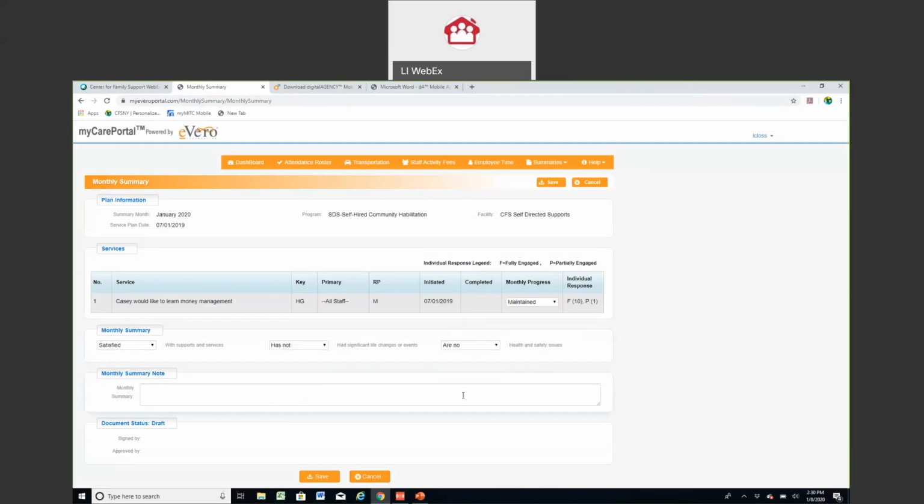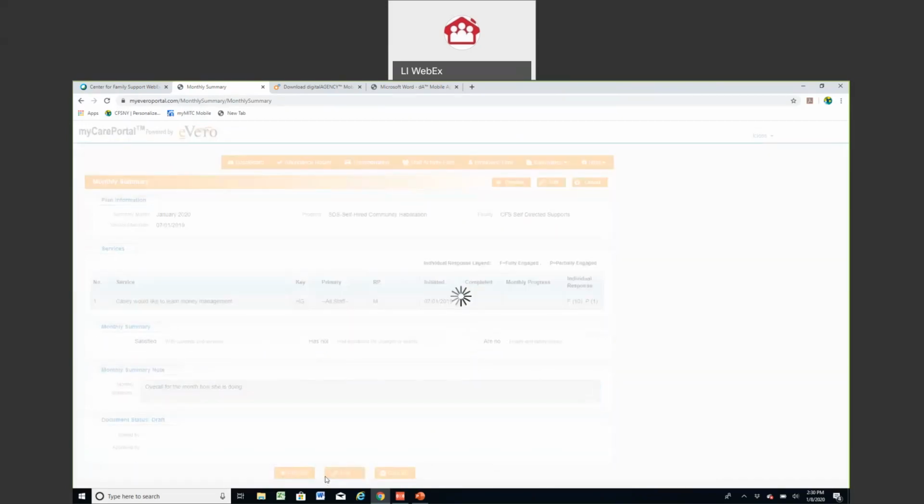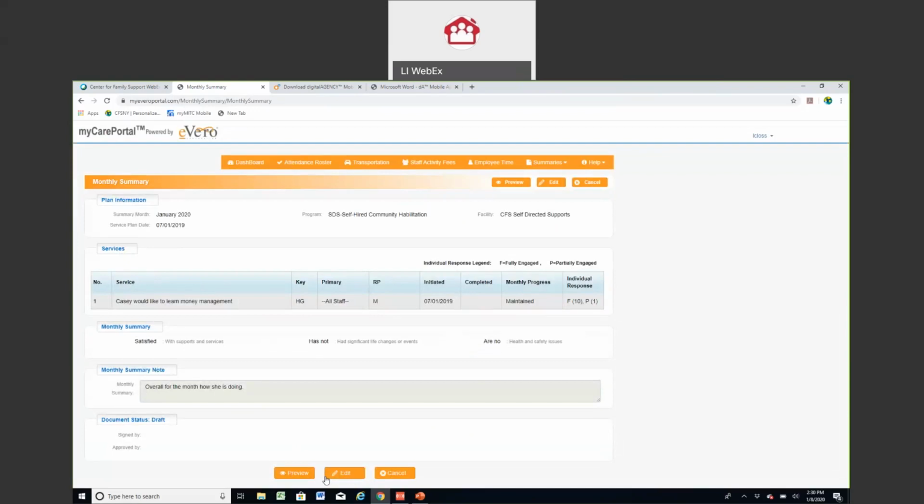And were there any health or safety issues? And then here's the note. So, overall for the month, how is she doing? Okay, this is where you'd write the narrative, and definitely do this with the person because they could see how they're doing on their goals. And then you would save that. And again, you can come back and edit this document as the month is going along.